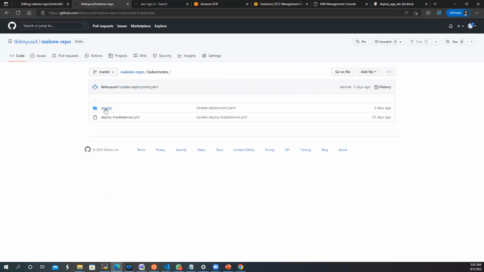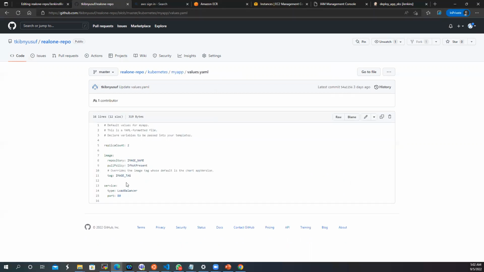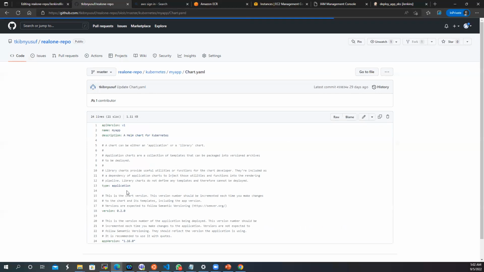Let me go to my app, and this is my Helm chart, basically. A Helm chart is a bunch of files and folders, a bunch of YAML files. This values file is where you set your values, like your variables. You can set your variable right here and reference it in another file, right? We have set some variables here, which are the image, the replica count, the service type and the port. So this is our values.yaml, and this is our Chart.yaml. Here you can leave this as default. Then let me go back.